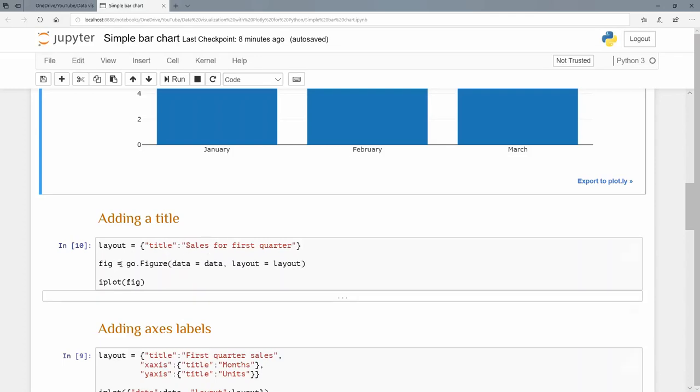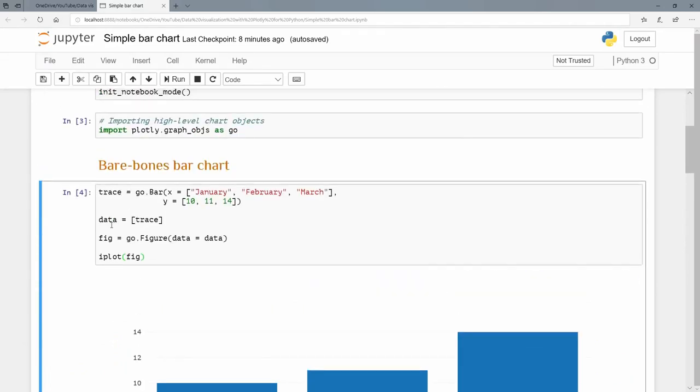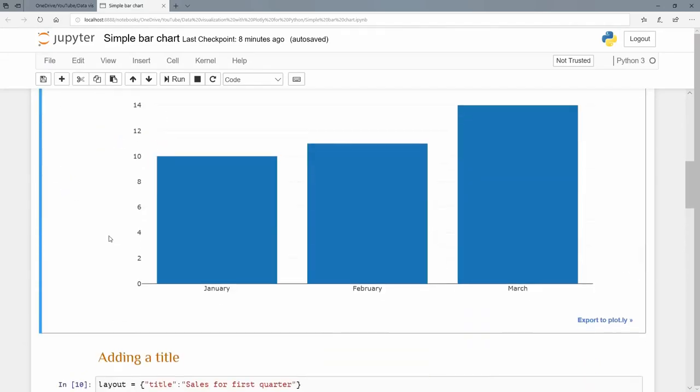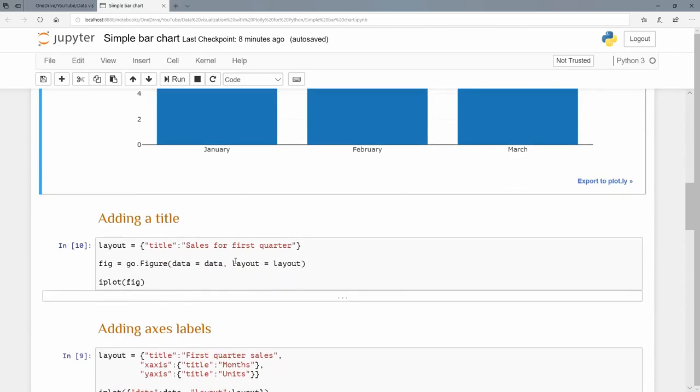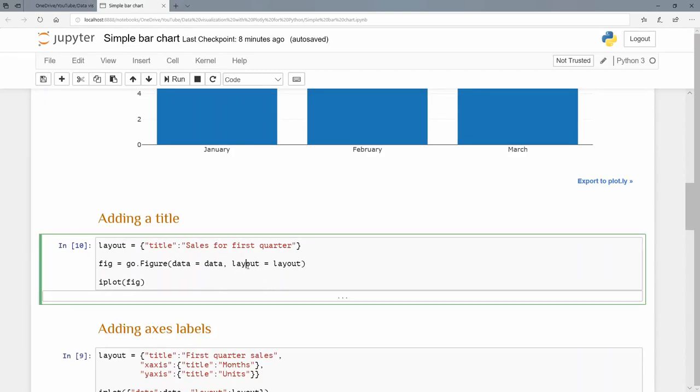Now I'm going to redo my fig from up here. It's still going to have the trace, it's still going to have the data. All I'm changing is this fig. So go.Figure, the data still is the data from our first one, but the layout is now this dictionary called layout. So this data and layout, these are the argument names and the argument values. Well, we gave the variables exactly the same names. Don't worry, there won't be any confusion for Python. It'll understand, this Plotly figure will understand what's going on. So data just refers to the data that I created with a trace list, and this layout refers to this layout.